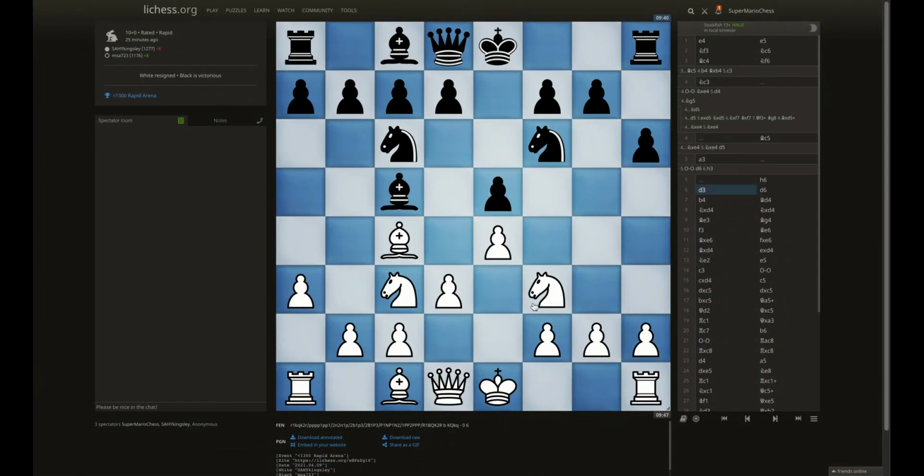h6. d3. I like this move d3. Why? Because it allows your bishop to enter the game. It can't go here and here, but it can go here and here. It can go to d2, e3. Let's see what happened. d6.